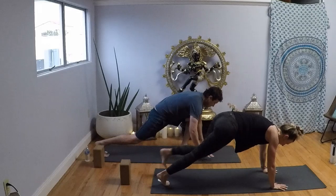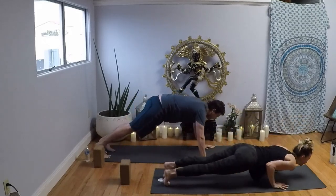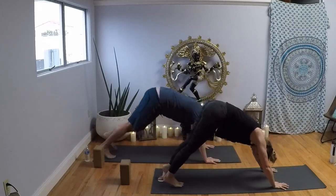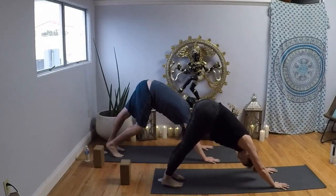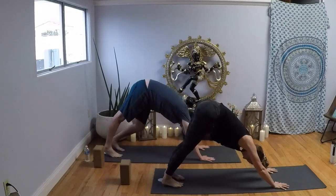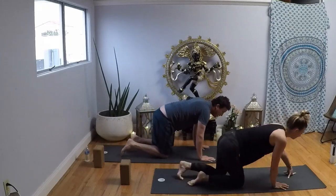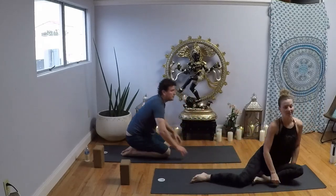Step your feet together, back of your mat, chaturanga, yogis, almost there. Back to downward facing dog, big exhale. Breath in, big audible exhale, breath out. Beautiful, guys, drop down to your knees. Have a seat on your mat, getting ready for a little core.